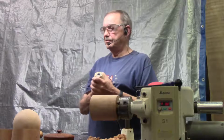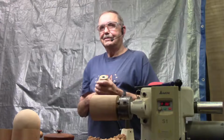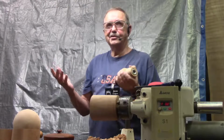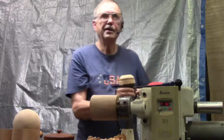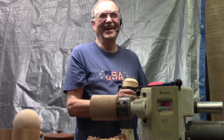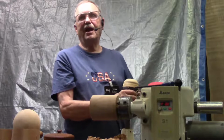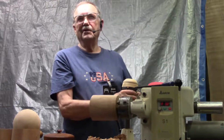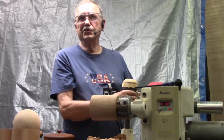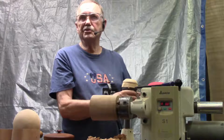I sand it on the lathe for the most part. And I've got a dust collector going and a mask on, just so you guys know I'm trying to be safe. He asked about RPMs, and it's one of those things I kind of do what I'm comfortable with. I like to go as fast as I'm comfortable with, because you cut faster, get done sooner, and a lot of times you'll get a smoother cut going at a little higher RPM than you will going slow.